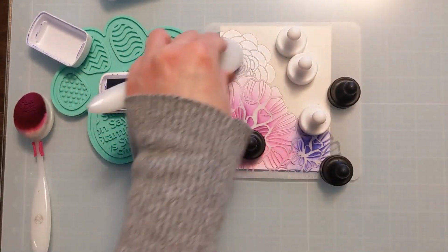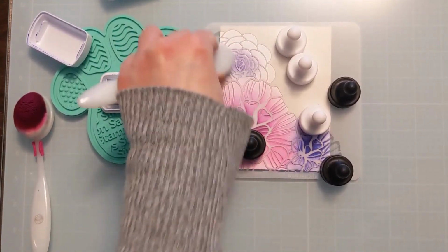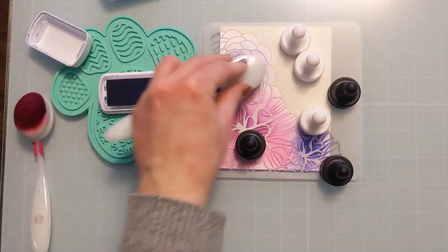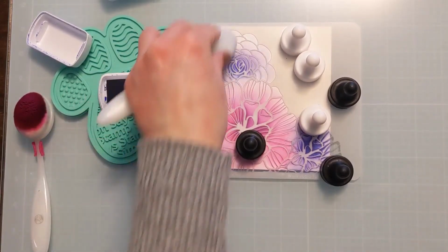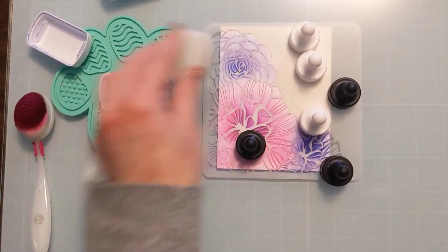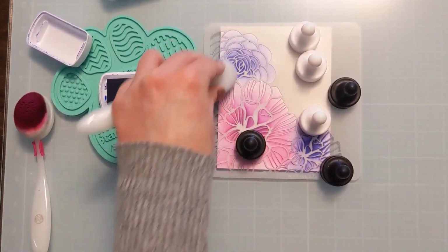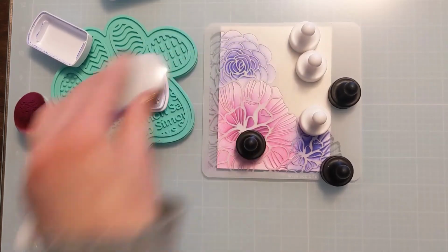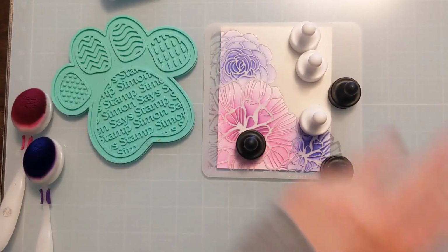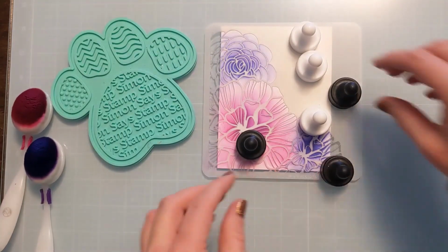So I'm just working through with these couple colors, and you can see I'm kind of varying my pressure, darker in the center, going more light-handed as I move outward, but this is not moving on me. I'm kind of just bumping the magnets out of the way as I ink blend close to them, but the actual panel itself has not shifted on me. So super helpful. I love it.